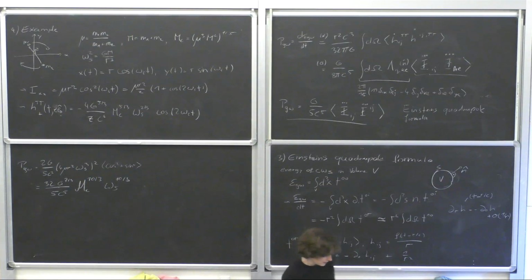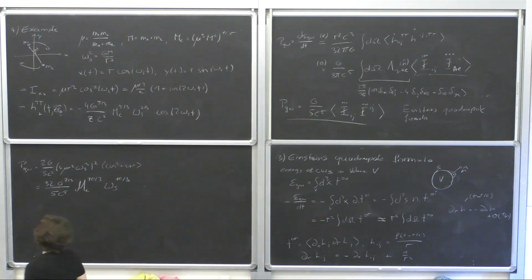And then the final thing that we can compute is essentially the waveform. Because so far what we've done is slightly inconsistent, right? The Kepler frequency, what I wrote down here, is just a Newtonian problem, right? In the Newtonian problem, there's no energy loss. You would just stay forever on the same orbit.